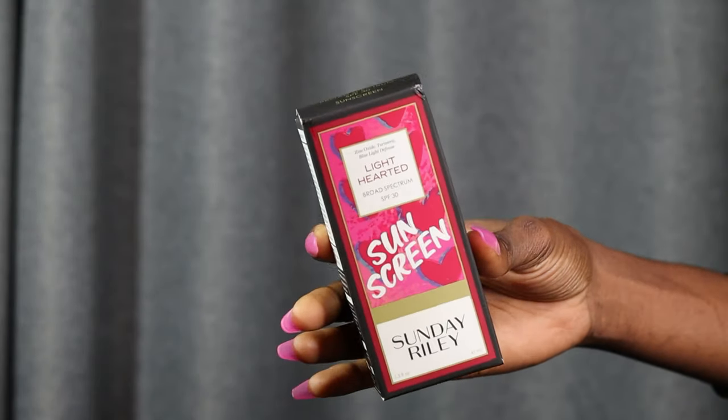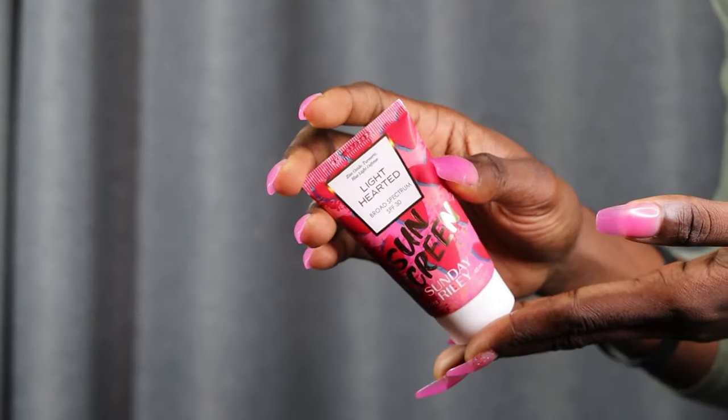So this is what the packaging of the sunscreen looks like. I really do like the packaging — it's so cute and I like how small it is. Very travel friendly. I want to take out the seal it has. I'm super excited. This is like the most expensive sunscreen I've used yet. Oh, the color is so pretty. It's pink. I saw this already but me opening it up and seeing it myself is really cute.